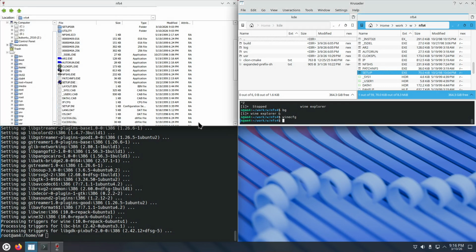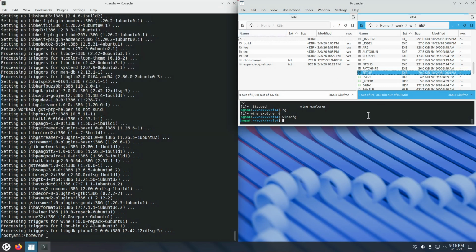So let's try again. How do we do that? Probably we also need to restart the Explorer application. So let's see, Wine Explorer, and then let's background the thing or not.